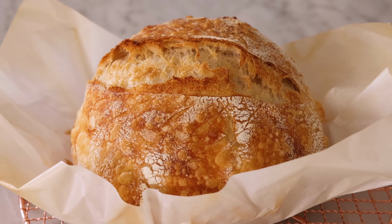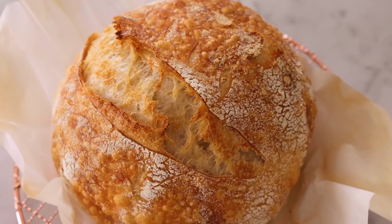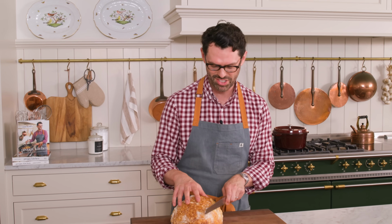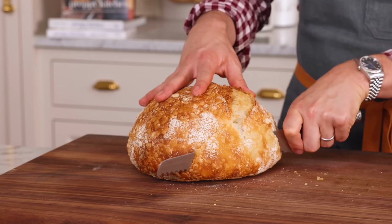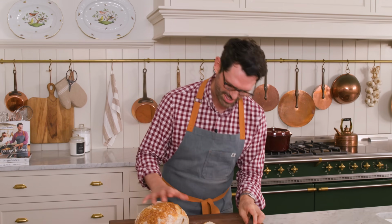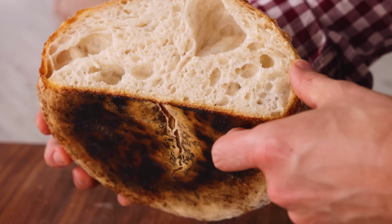transfer it over. Look at that beautiful loaf of bread. Let it cool completely, then we'll give it a slice and see how that structure looks. Golden, covered in these fermentation bubbles, and so crusty on the outside. Look at that. Big, beautiful holes.